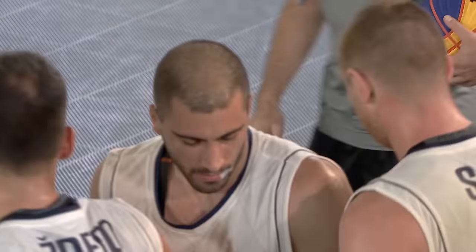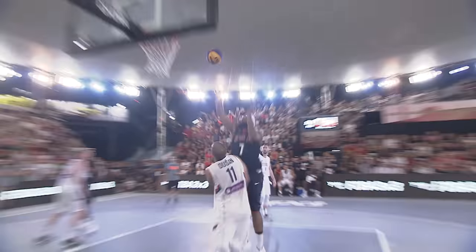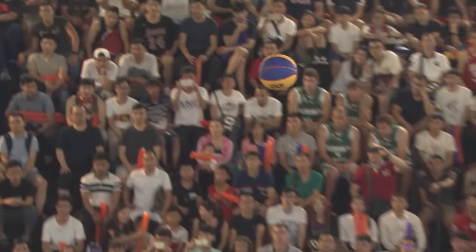Timeout on the floor. I don't think I'm going to have a voice at the end of this one. What a game between Team USA and Team Serbia for the gold medal here in Guangzhou, China.